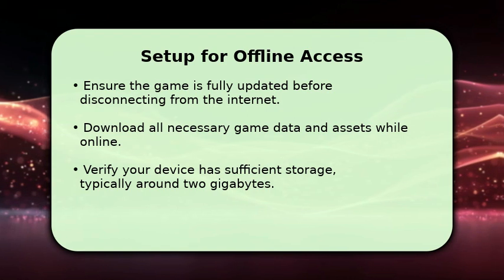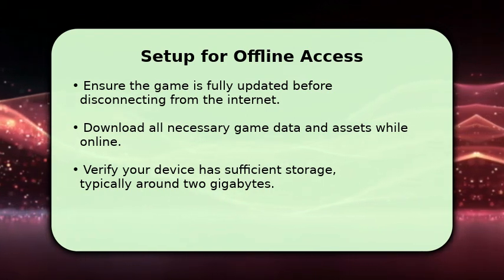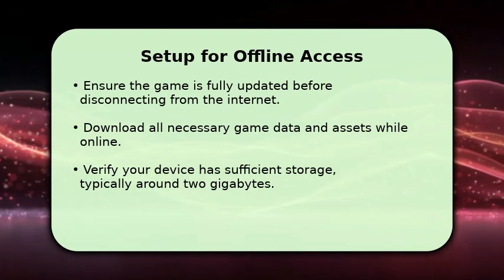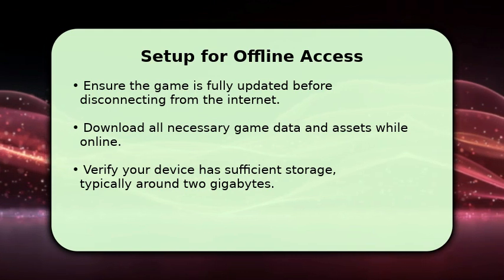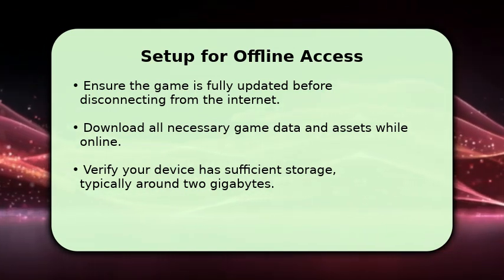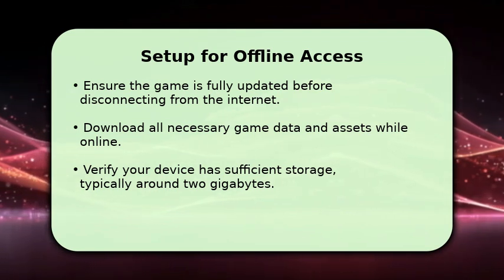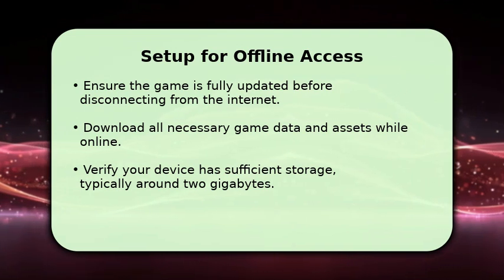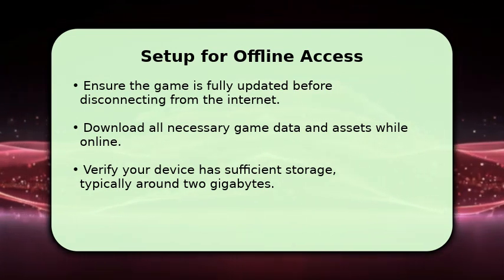To ensure a seamless offline experience, some preparation is key. First, always make sure your EAFC mobile game is fully updated to the latest version while you have an internet connection. Next, download all essential game data and assets beforehand. This often requires about 2 GB of free storage on your device. Completing these steps ensures that all necessary content is available, preventing any interruptions once you go offline.